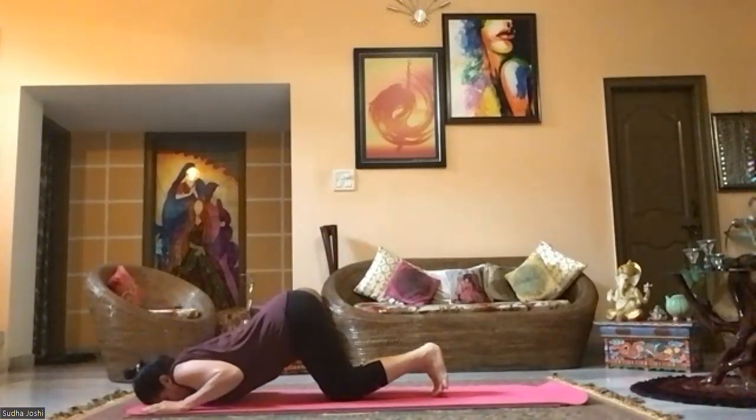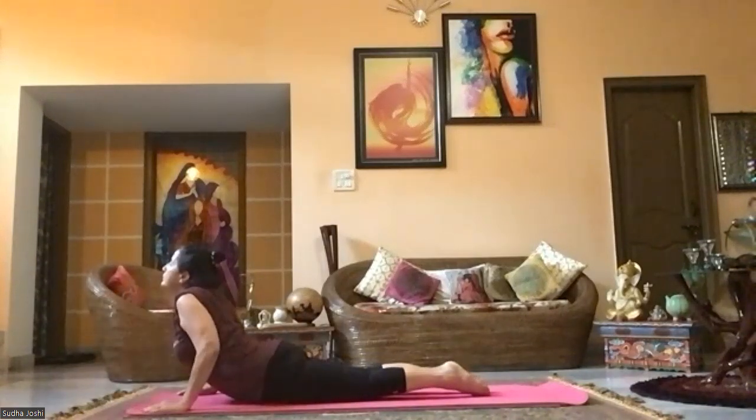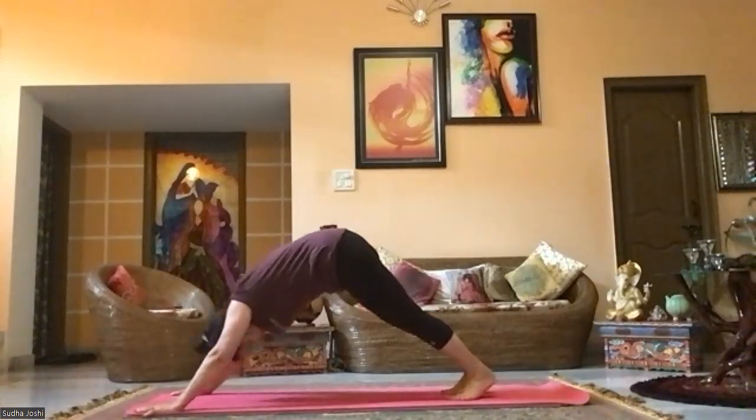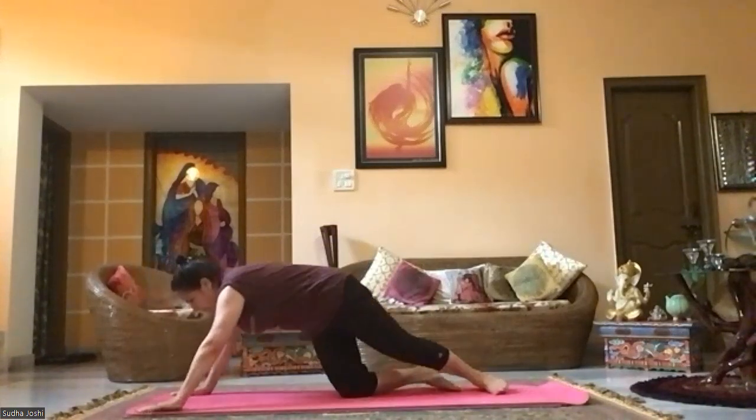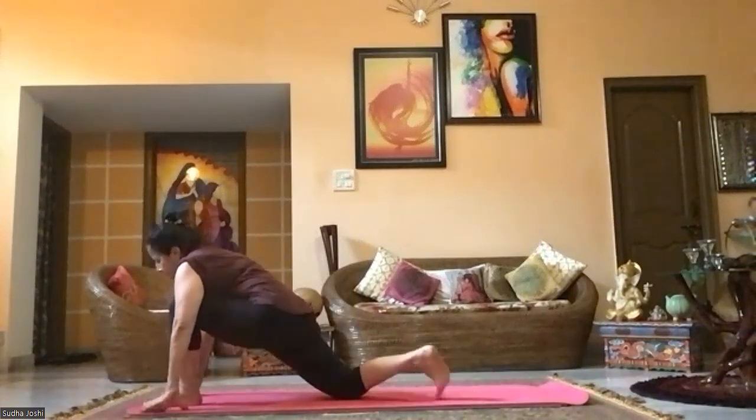Inhale, slide forward, arch back, cobra. Exhale, tuck the toes in, hips up, lift the toes in vertical knee. Inhale, left leg forward, in between the hands, right knee down, look up. Exhale, right leg forward, in between the hands.